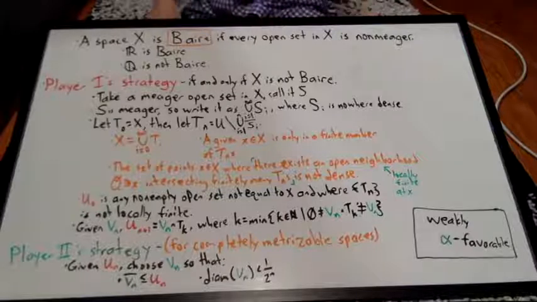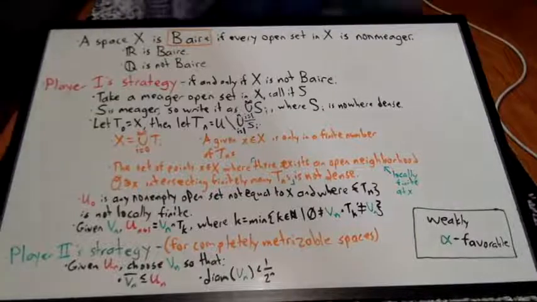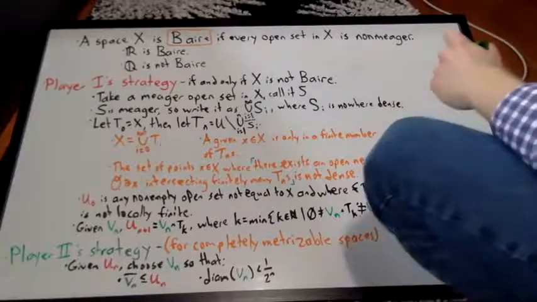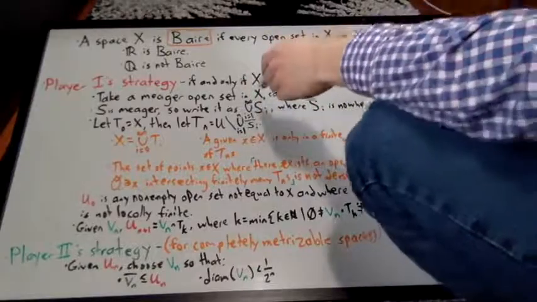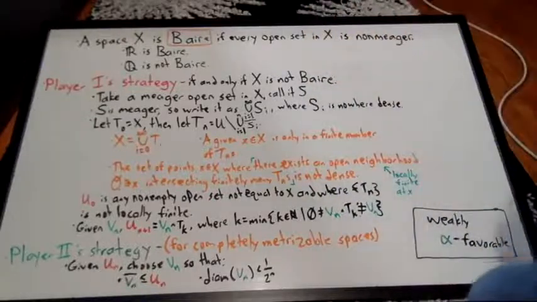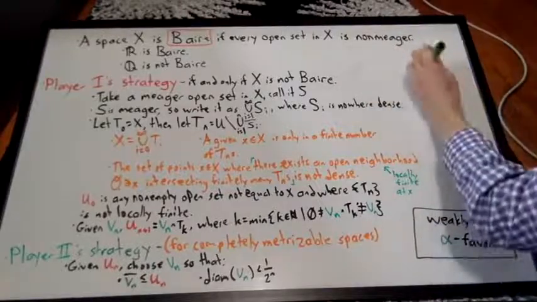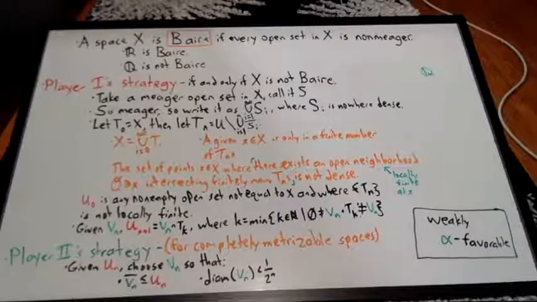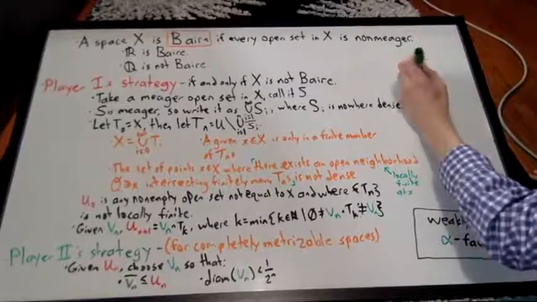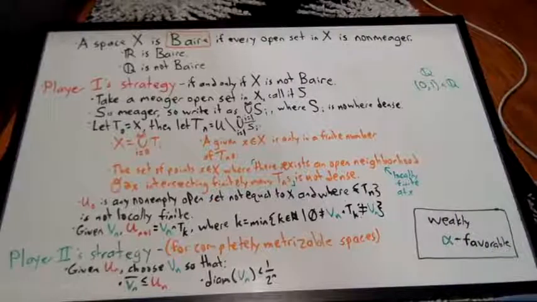So without further ado, what happens if player 1 is playing BM of X and the space therein is not Baire? Well, what they're going to do is first take any old meager open set in that space, and we'll call that set X. Remember, this space is not Baire, so such a set must exist. Now, if we're trying to do a concrete example, then maybe we can say that X is Q, and this meager open set in Q is the open interval from 0 to 1, intersected with Q, of course.